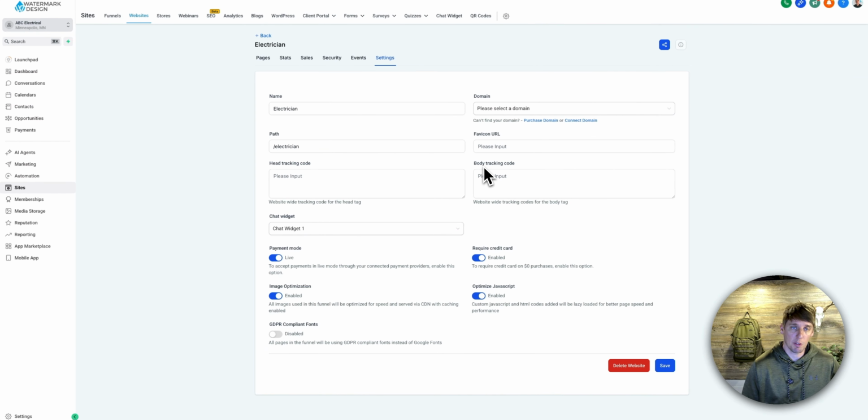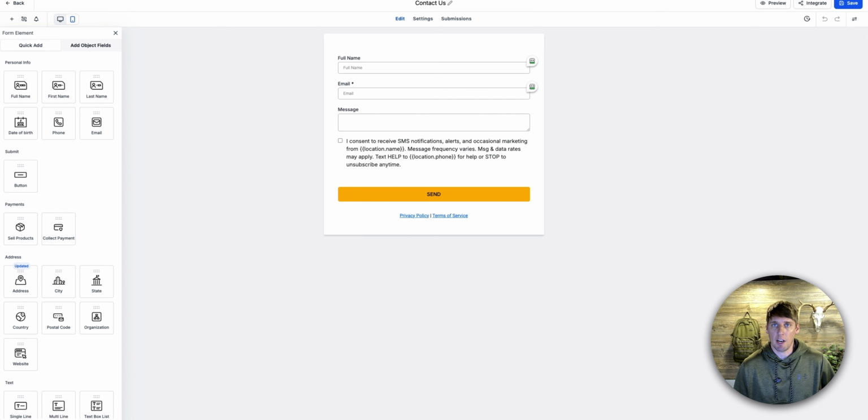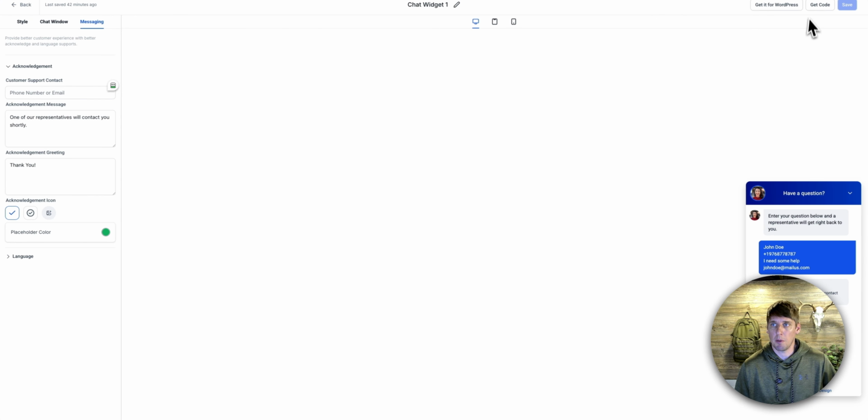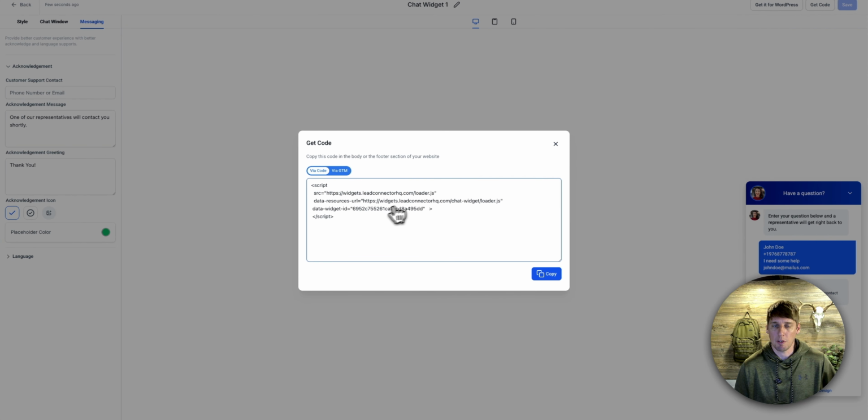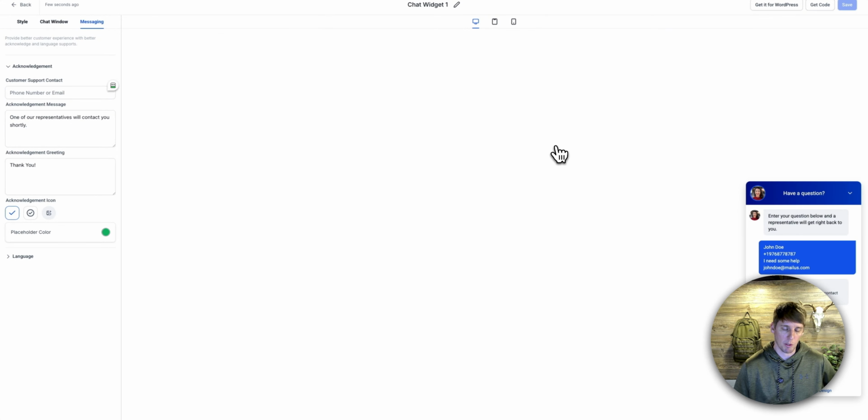If you don't have a GoHighLevel website, so you want to put it on a WordPress website, then you would take the tracking code that they give you up here in the top right, Get Code, you would copy and paste that, and you paste it into your footer section of your WordPress website, your Wix website, or whatever you want. And that turns it into a smart website, because then anybody that chats with you will automatically come into the GoHighLevel CRM, which makes it really helpful to have all your contact information, the form information, everything in one spot that you can communicate with the customer on the go through the LeadConnector app or on the desktop.